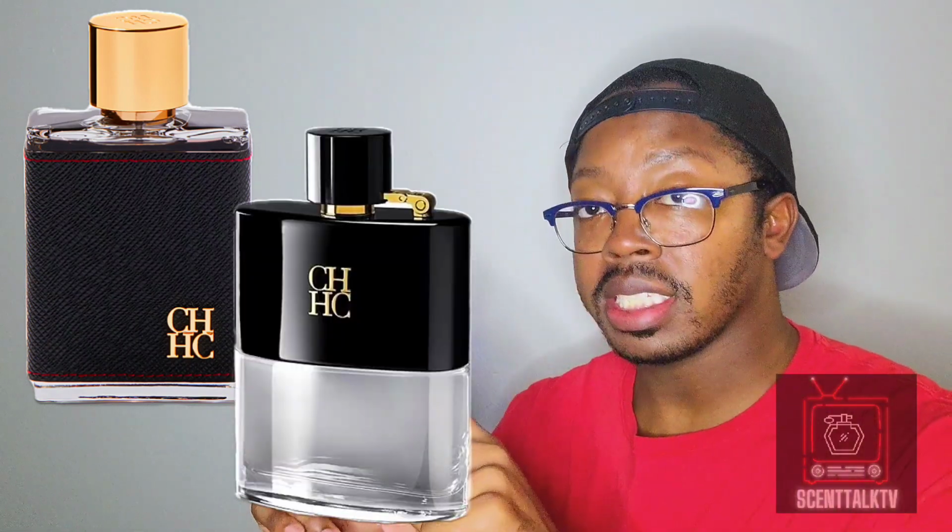But to make this simple, if you are familiar with CH Man or CH Man Privé, this is a great clone of those two. However, this is a fresher, beach, summery vibe between those two. It has a fresh, sweet, nutty woodiness to it. It's a little bit creamy as well, but doesn't have a heavy density of sweetness. It's a light, fresh, sweet, fresh nuttiness. Just picture CH Man Privé or CH Man and add a little bit of woods and some fresh nutty accords inside of here, and voila, this is good as well.